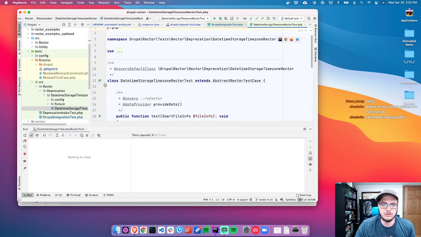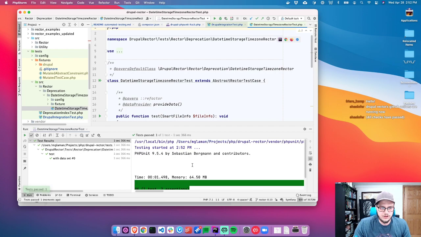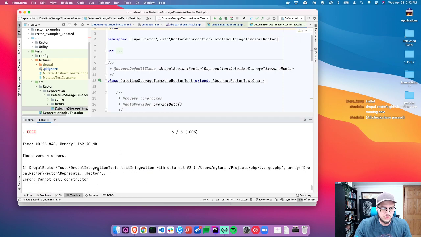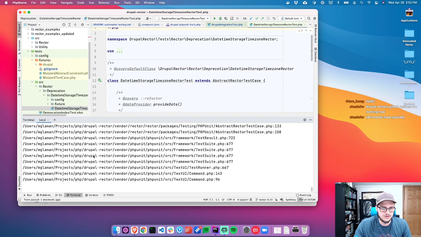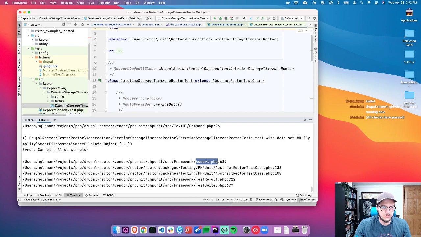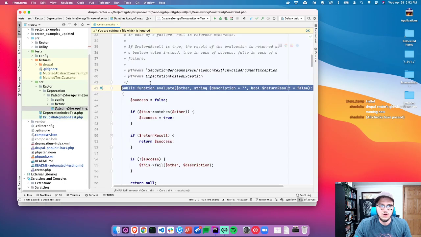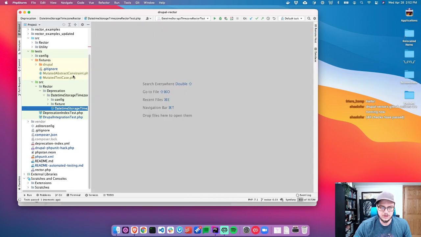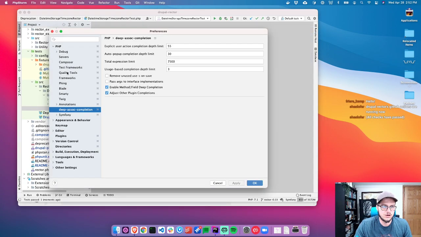Let's run it and we'll see why. Maybe run it in PHPUnit. Okay, well, Drupal integration test, Drupal test rector deprecation, test data 0 cannot call constructor. Well, I don't know what is happening because the PHPUnit in here worked fine.